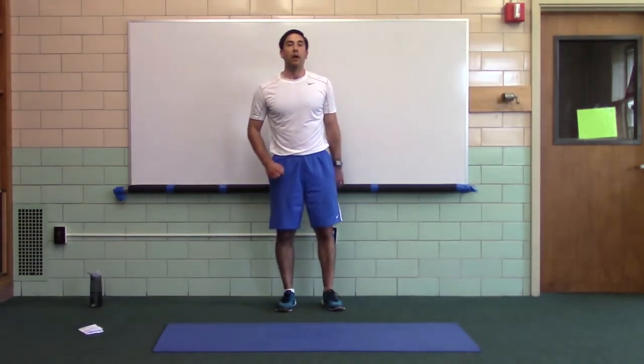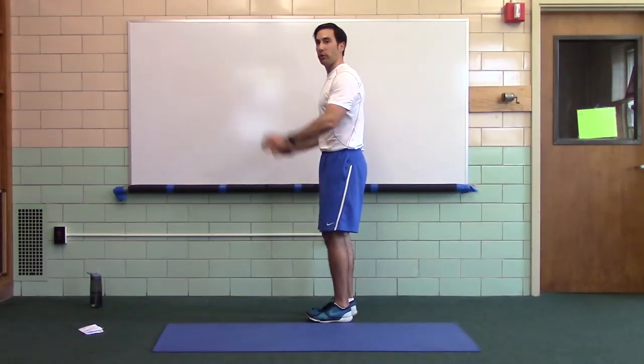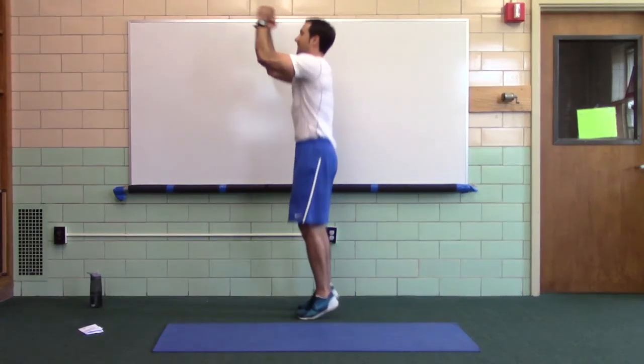Recover. All right, now you're gonna do 50 bounces. Arms up and in, exposes the core. Bring your toes up towards your shins. 50 bounces. This is like skipping rope.